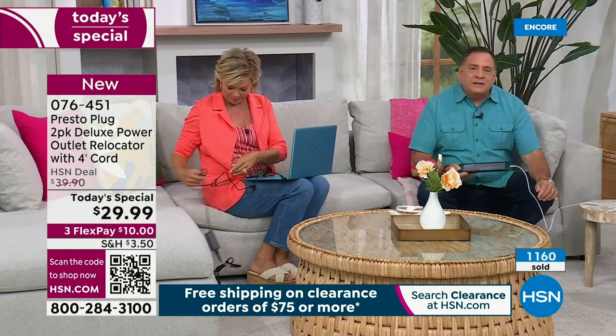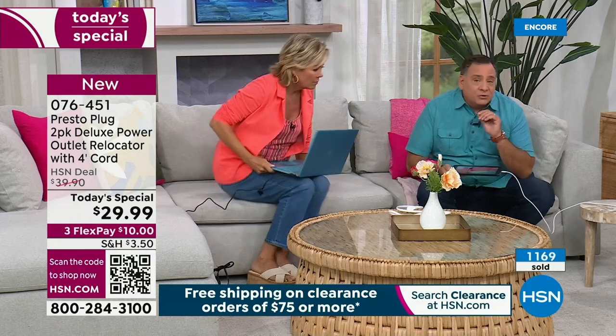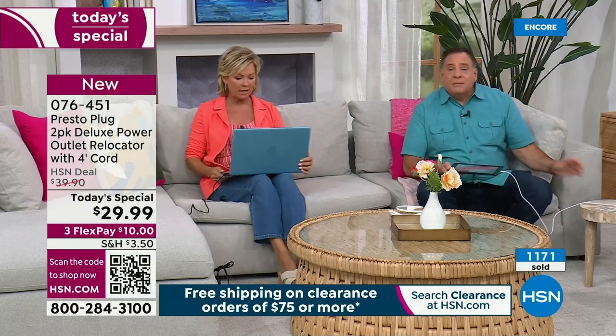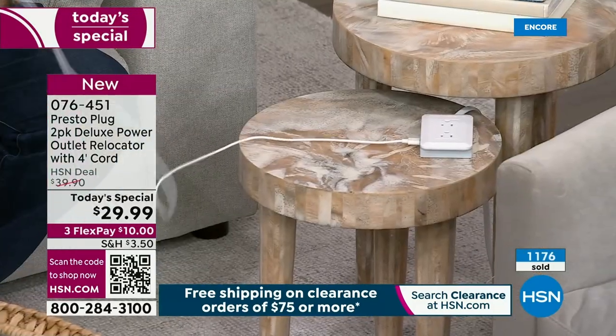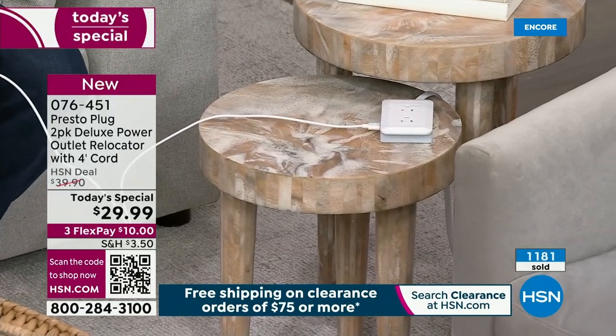Or, like, I've got it running to this table right here. So you can see it's plugged in right here, sitting on top of the table. Remember what I showed you before? It could be on the side, on the bottom, anywhere you want it to go. And you can have it plugged in while you're working on it. And you know, you're always going to need this.